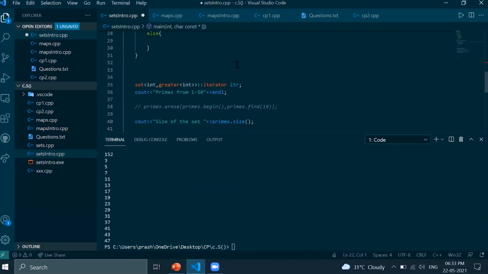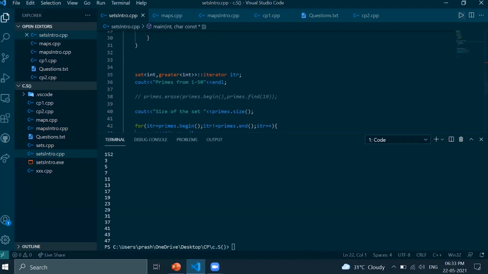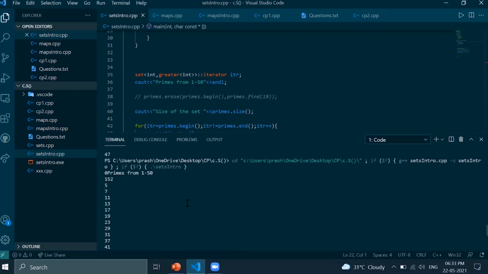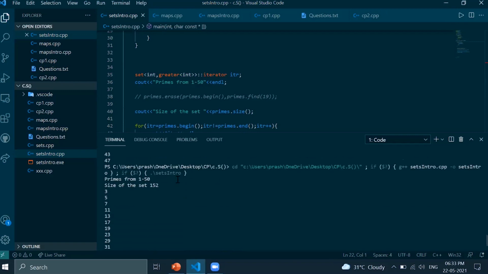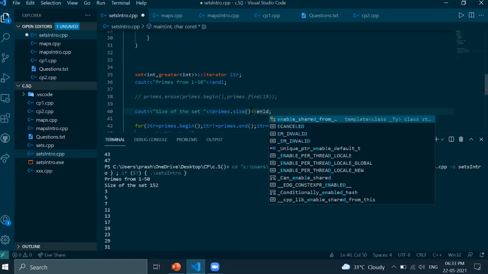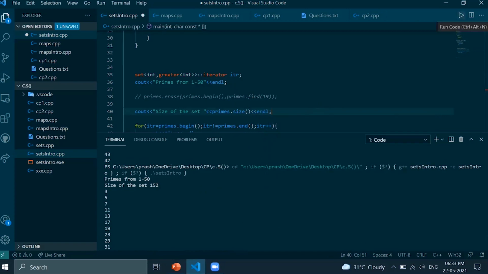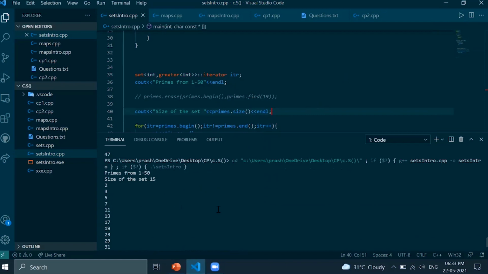Let's not print this. So the size of the set is... I did not use endl here. So it's saying 152. Actually, it's 2 at the start. So that's it. The set size is 15.